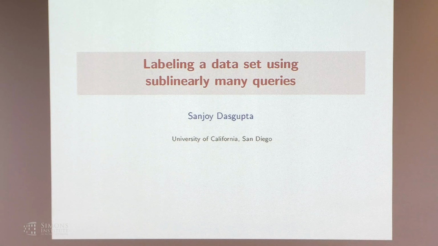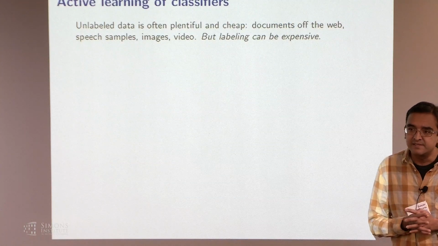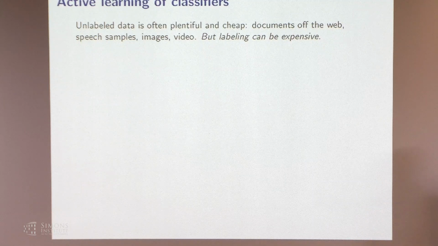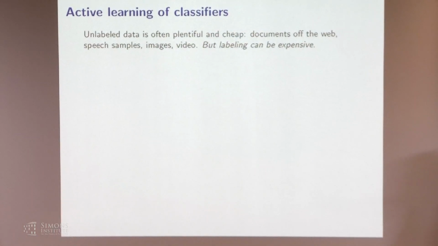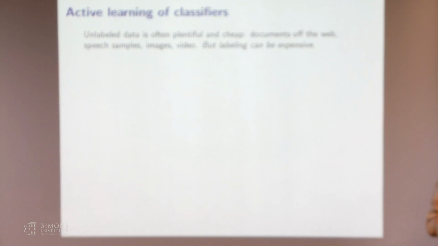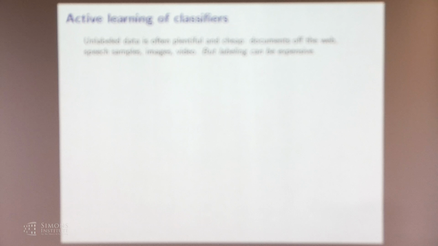And unfortunately, getting very large labeled data sets is often not easy. So this has motivated the field of active learning. It's this realization that in many problems, the common situation is that you have a lot of unlabeled data, but the labels are hard to come by. If you're a marine biologist trying to classify dolphin clicks, you have some underwater microphone that can record hours and hours. But then some expert has to listen to these recordings and classify clicks according to the species of dolphin they're from.